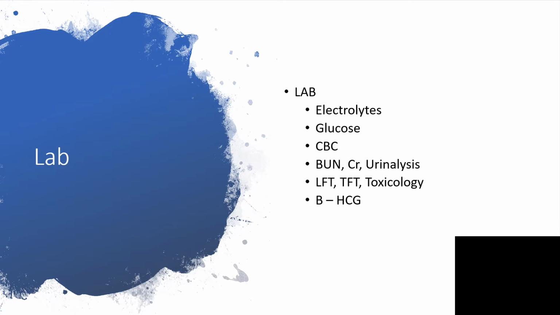We want to take samples and go to the lab. What are we looking for? Electrolyte derangement. What is the level of the calcium, sodium, and magnesium? We want to know what is happening to the glucose, high or too low. And are we dealing with infection here with complete blood count? We want to know the level of white blood cells, to know whether we are dealing with infection here or not. Blood urea nitrogen, what is happening to the kidney?